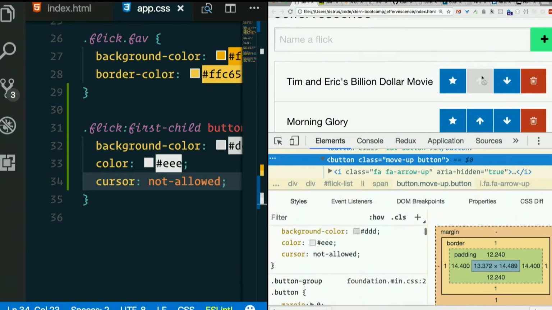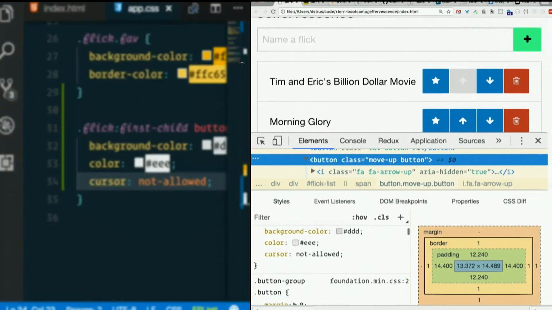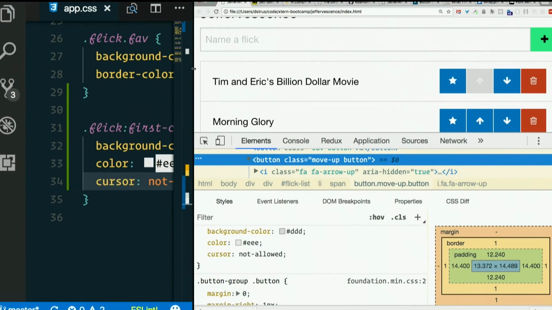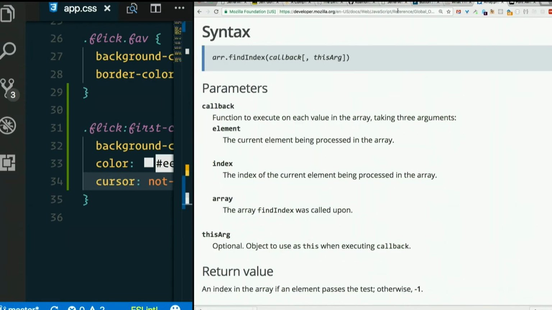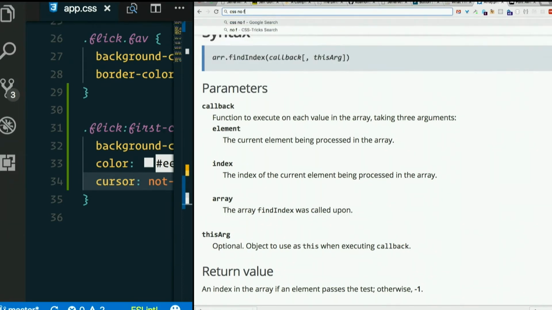Yeah, Dave. Even though I click on the button, it still puts focus on the disabled button. Is there a way we can stop that? There is actually a way that we can do that. CSS, no focus.